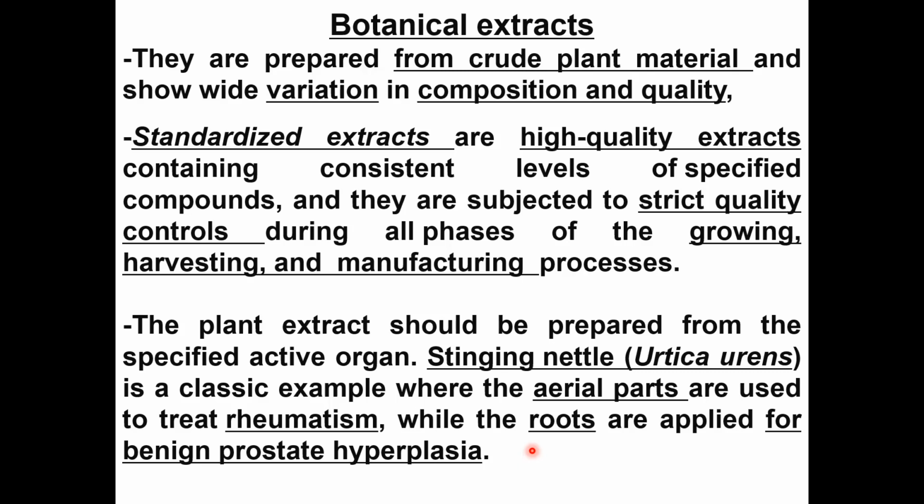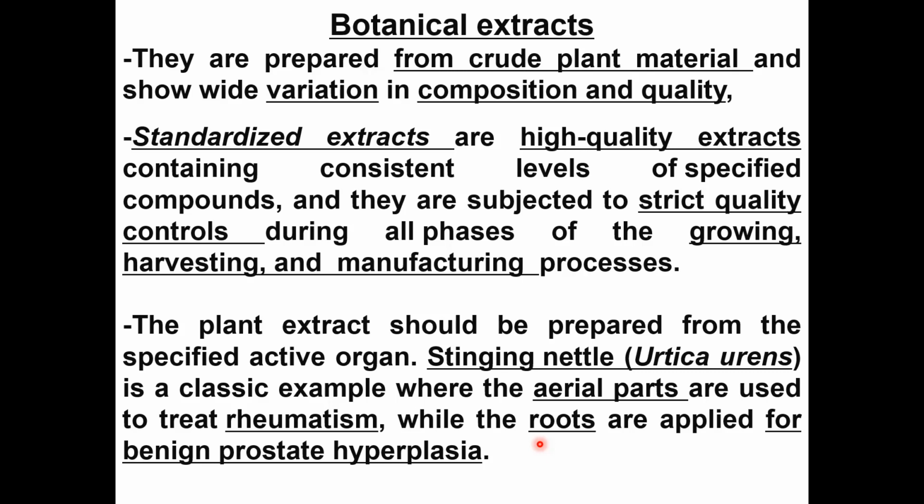Therefore, we have a form of these botanical extracts called standardized extract. Standardized extracts are high quality extracts containing consistent levels of specified compounds. They should be subjected to strict quality controls during all phases of preparing the plant for extraction, for example, growing, harvesting, and also in the manufacturing process. In preparation of plant extract, it should be prepared from the specified organ because different organs of the same plant may have different constituents and produce different effects.